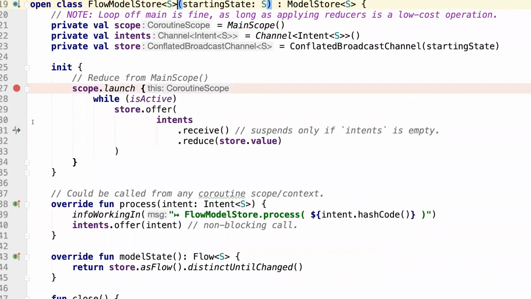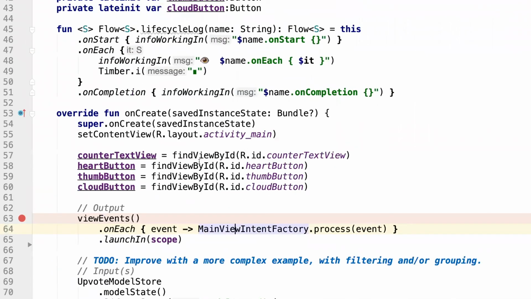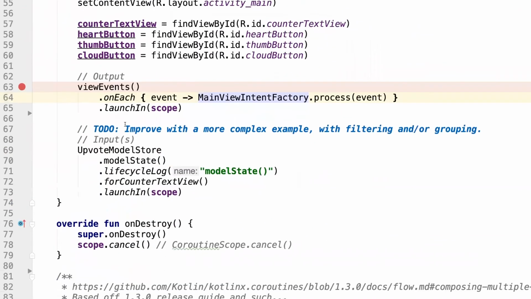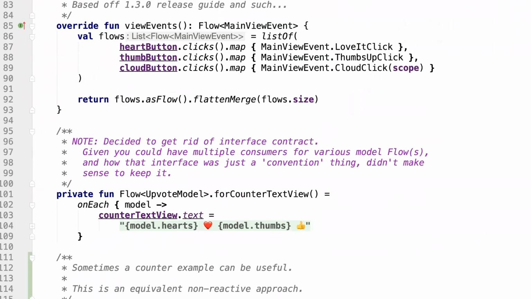All right, so if I jump into the model store itself, we could set a breakpoint here just to illustrate that when we start up the app, this is the first thing that will initialize our model. And then we'll set a little breakpoint in the process part right here. And finally, if we jump back to the main activity, what we'd like to see is how these events come back when the model has changed. So I'm going to set up one last breakpoint that is basically whenever something changes, this is the place that it happens. All right, now we've got everything set up.